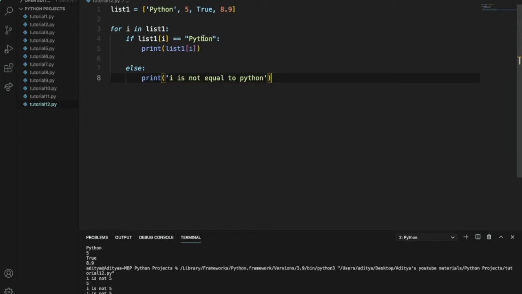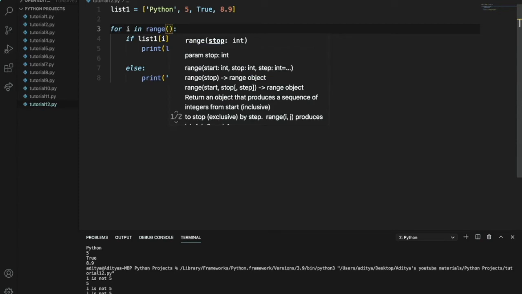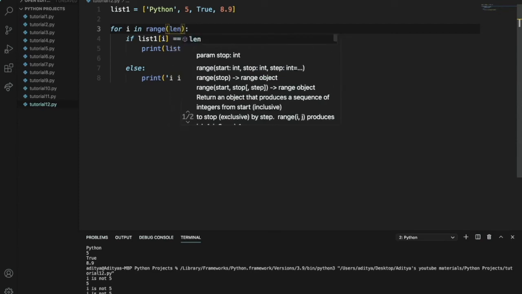And then a key thing we have to do here is we have to change it from list 1, because we can't iterate through an item and index an item here. We have to put a numerical value. So basically what we have to do here is replace list 1 with range, and then here we have to put the len function, which is a function that will give you the length of a list or a tuple.